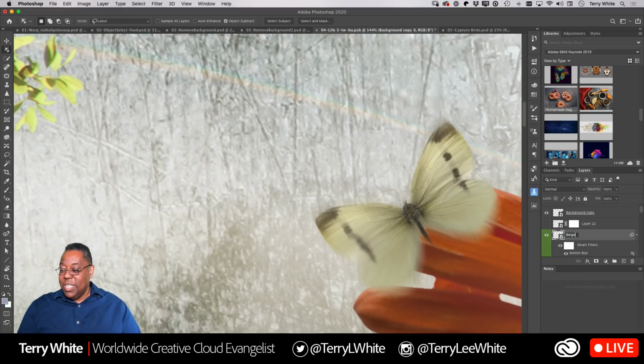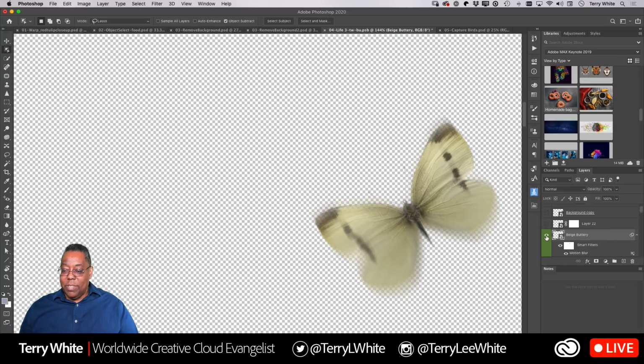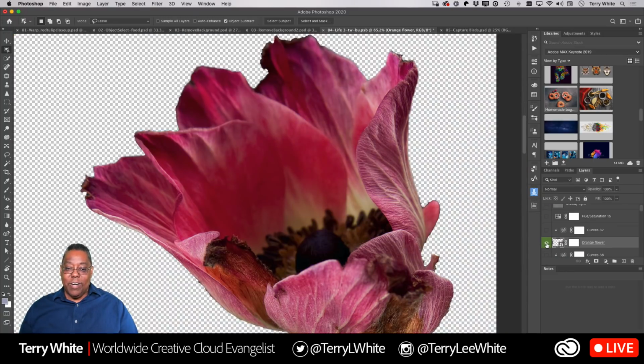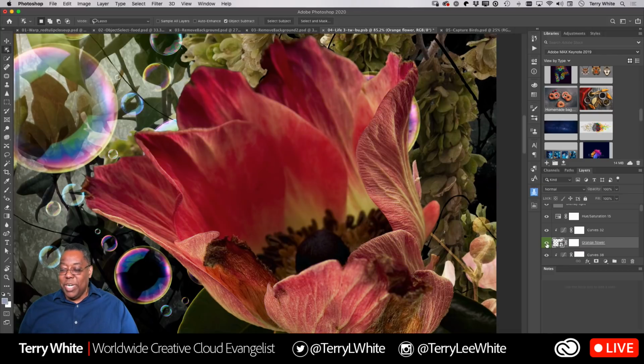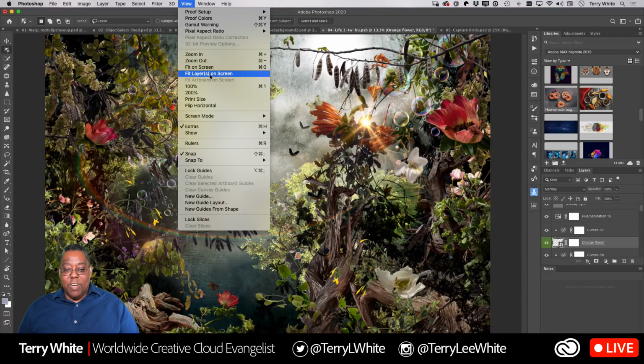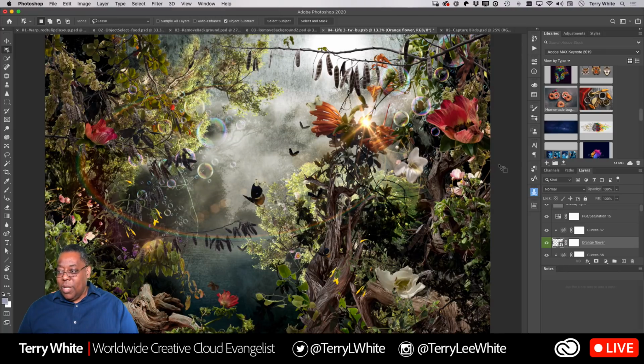And if you're still unsure what the layer contains, whether it's the butterfly or the leaf or the background or the orange thing, you can hold down your Option key and click the little eye to isolate it, so you know exactly what that layer contains. And that's not so orange as I thought, it's more pinkish, blue, reddish. Oh, depends on the tint. Got it. So that is the zoom to layer capability, which under the View menu is officially called Fit Layers on Screen. All right, next up.